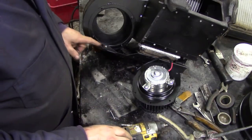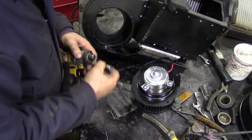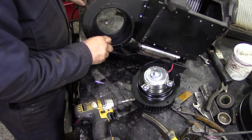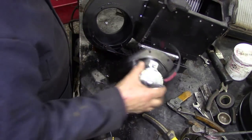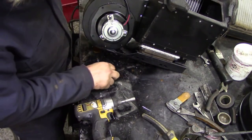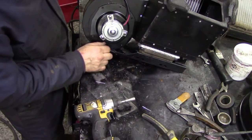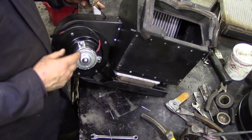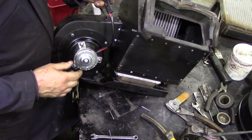I've put that nut down there already. Change it to a better socket. These are M5s. Let's take that spring washer off. And then we'll fasten it down. Right. There we are, all assembled. All we've got to do now is clip this to this. There we go, pretty pathetic.